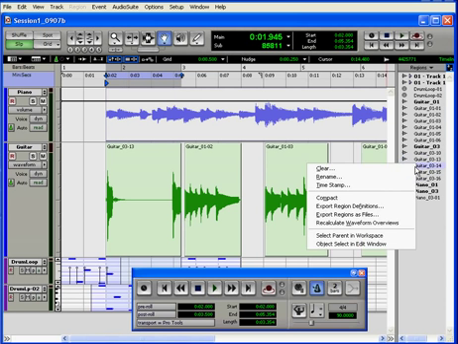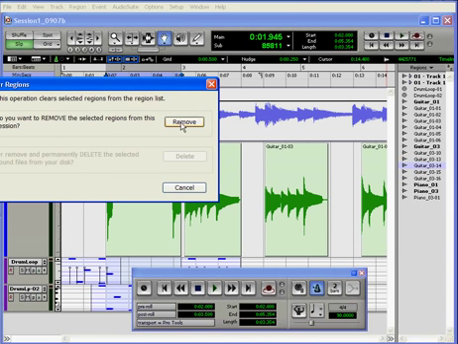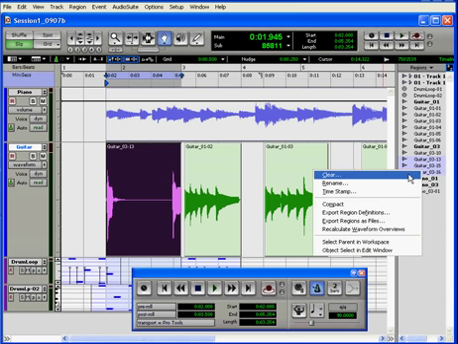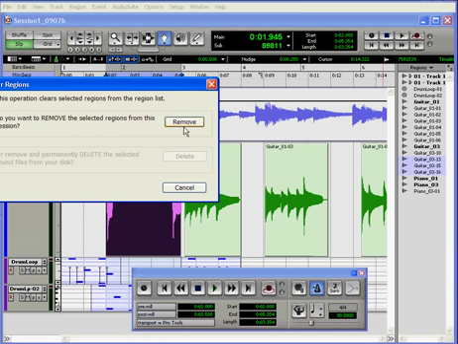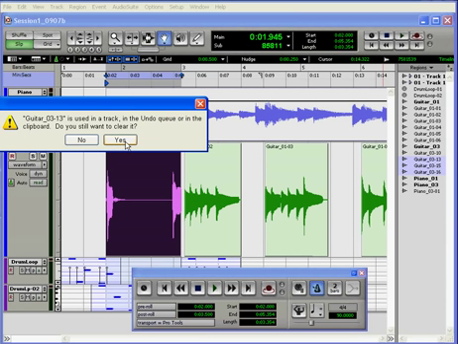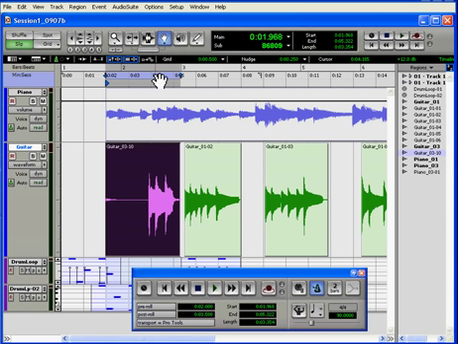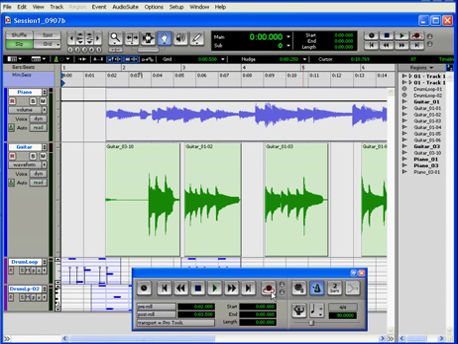We can also clear regions with a right-click. Clear. We'll get the same request for verification. Do we want to indeed remove? Yes, we do. Let's get rid of these last remaining regions that we don't need. You can choose to keep them there if you'd like to listen to them again later, if you think you might change your mind later. Okay, let's bring our guitar region back in there. And let's have a listen. It's positioned perfectly.